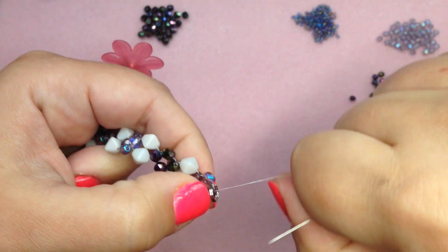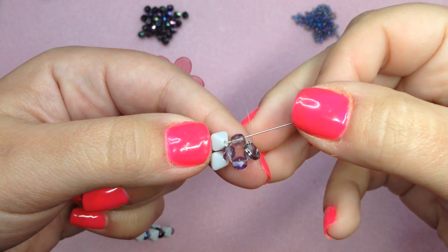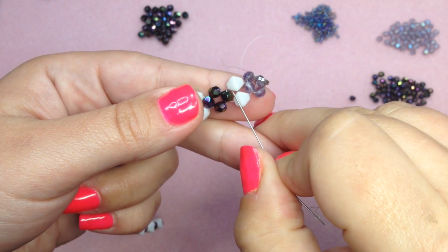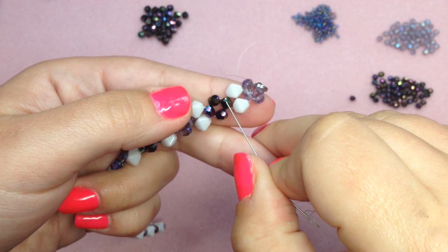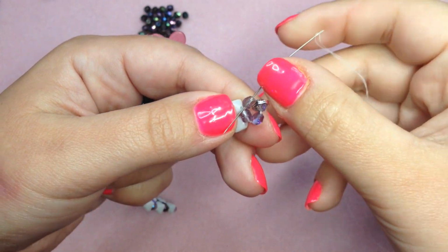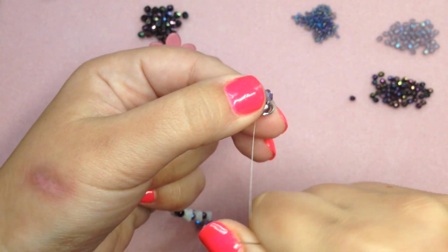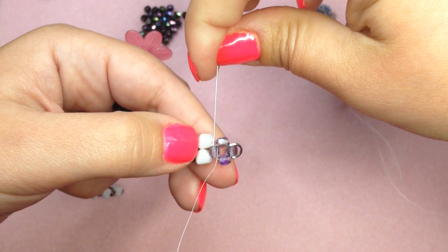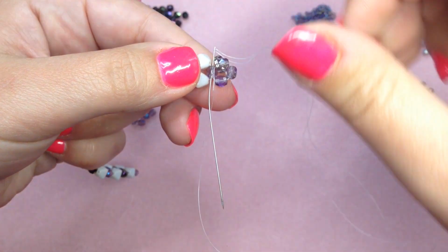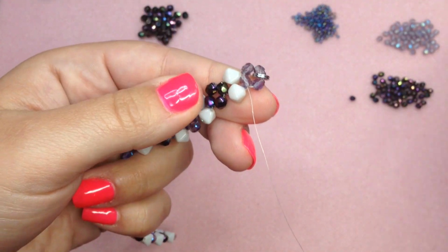Okay, just like that. And so what we're going to want to do is be coming out of one of our bicones to continue the next stage of our bracelet. So get your needle to a point where you're going through the rest of your fire polish on the end. We're going to go down through this fire polish here that's next to our bicones so that we can hide our thread as best as possible.